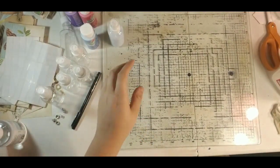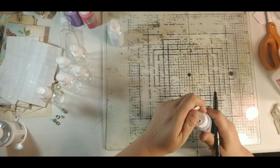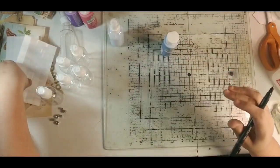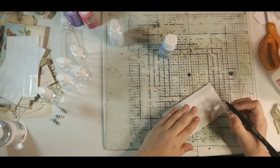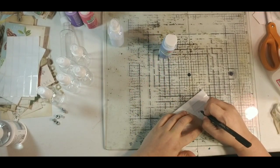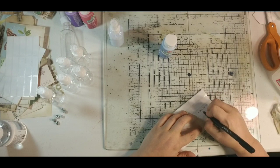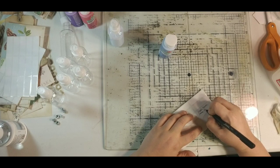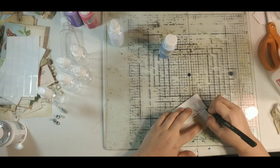So let me set it to the side. Let me label this again. Get the air out of my bottle because it's all gooby. And I just thought, and this is multi-surface indoor. And again, it's permanent, so this is Summer Sky 21973E.